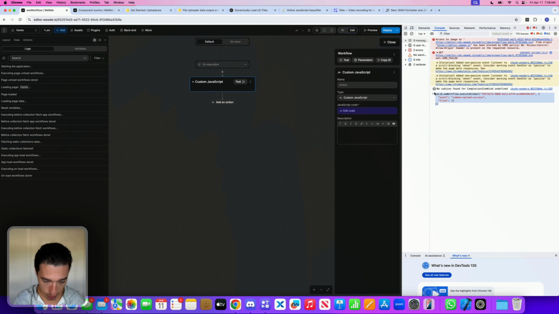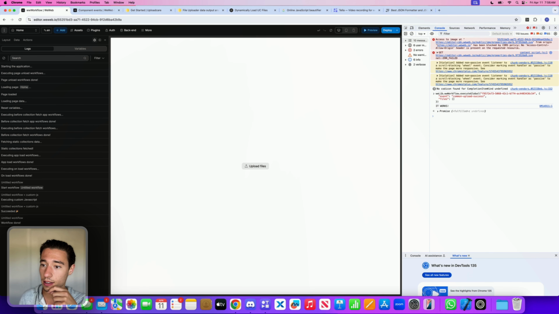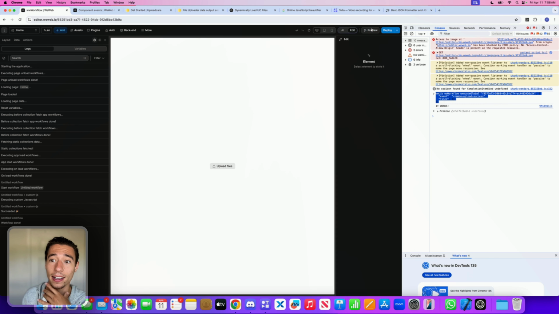If I copy this, I will now run this code, which is a big thing because this is how we handle the callback and get it natively back into WeWeb because we're using custom code, right? So let's see. And now you see we're getting that console log because we're now calling this global workflow, which is very important for us to get the callback into WeWeb's native system.